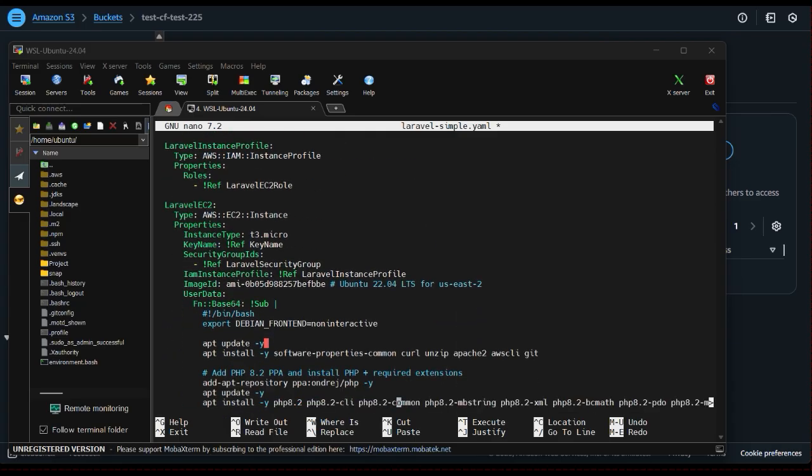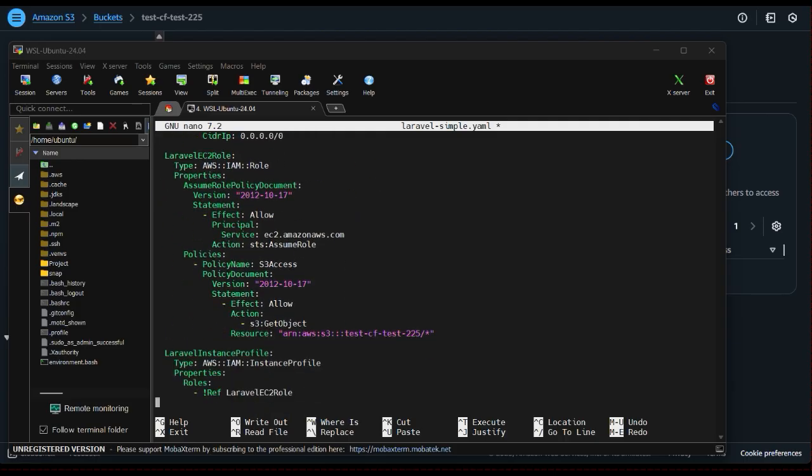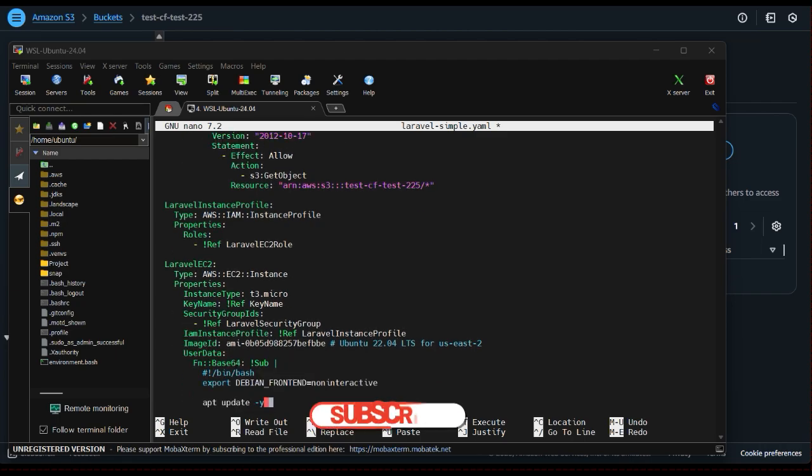Now if we scroll down here, we have Laravel EC2. We are saying the type is an EC2 instance type. We are defining T3 micro. Then we are saying key name and the security group. Now key name is a reference. It's defined above. If I look here at Laravel security group and go on top, that is the Laravel security group right there. And the key name, you can see the parameter, the name given here, key name. If it is something else, you need to use the same one right down there. So that's what it is referring to. When you see Ref, it means it's a reference.